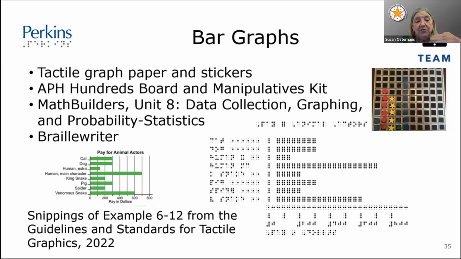And by the way, when you do go to those guidelines, they are free. If you want to find anything, you can find things very easily on it, and I would really hope that you all are going to take advantage of that. We're still trying to get the supplement out. We've been pestering APH, they're the ones who need to produce it, and they keep promising us that it will be out soon. I hope so, because we did it a long time ago. Okay, let's keep going though.